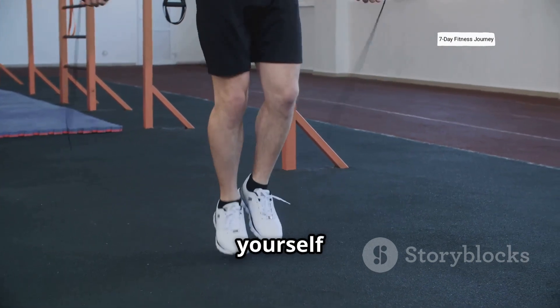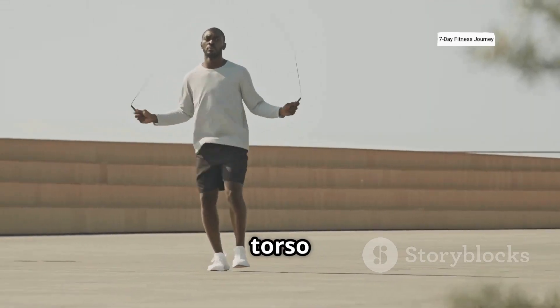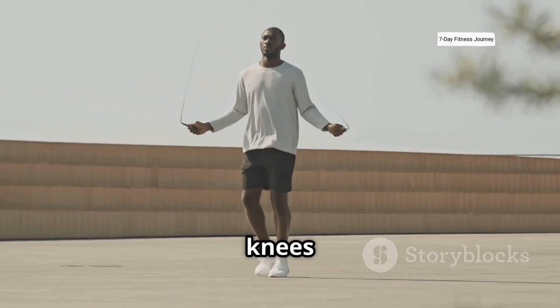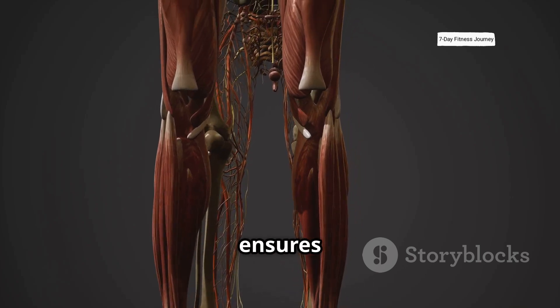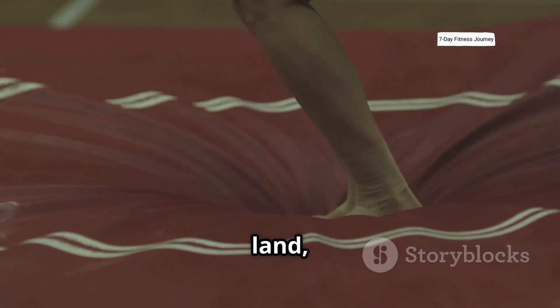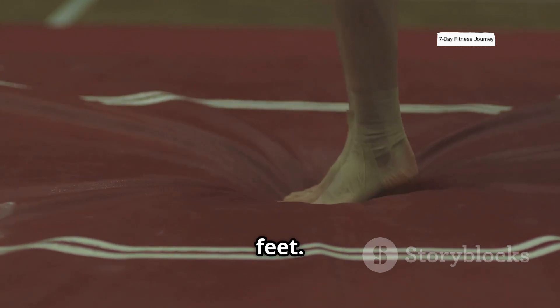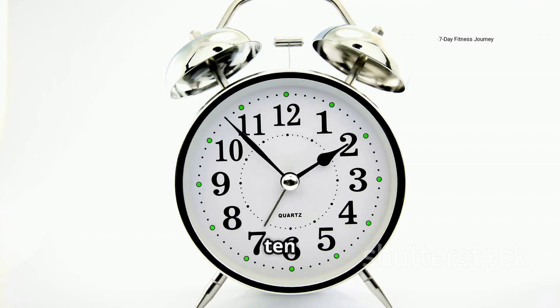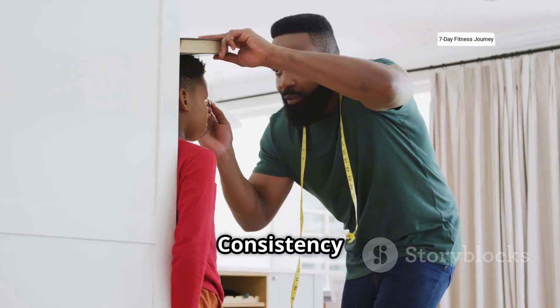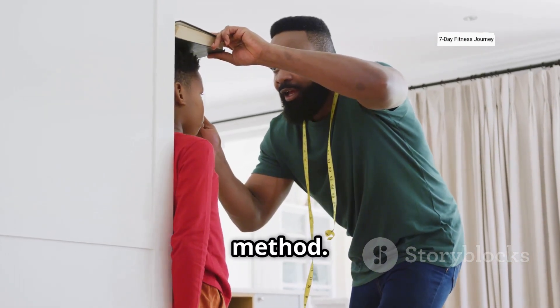Use only your calf muscles to lift yourself straight up into the air as high as you can. It's crucial to keep your torso straight and avoid bending your knees too much, as this ensures you're targeting the right bones and muscles for growth. When you land, absorb the impact gently by landing softly on the balls of your feet, then repeat for 5-10 minutes every day. Consistency and proper form are the keys to seeing real results.